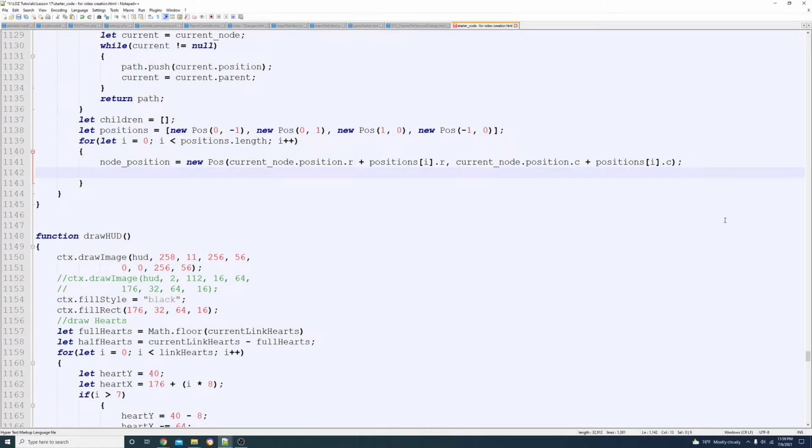What we want to do now is, if the node position.r is greater than maze.length minus 1, so if it's greater than the maximum length of our maze, or node position.r is less than 0, okay, it's out of bounds.